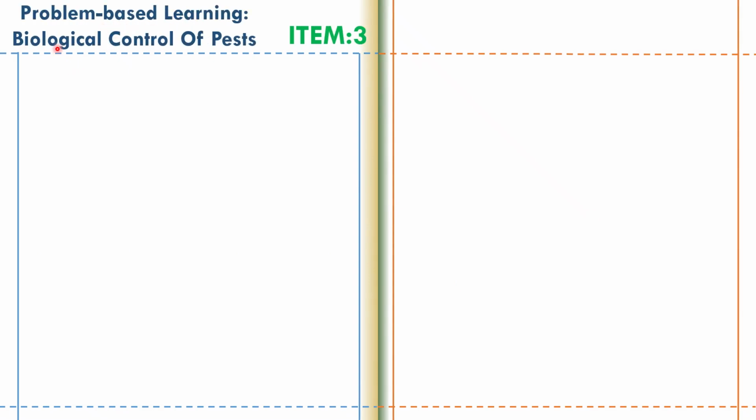Problem-based learning, biological control of pests, item 3. We are looking now at agricultural pest, the maize stalk borer.